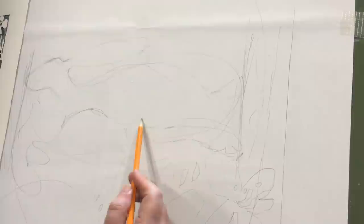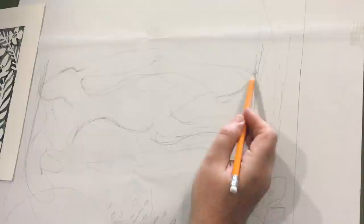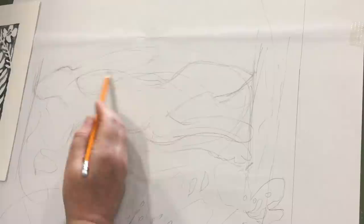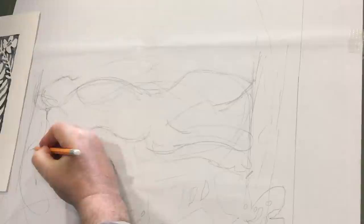So I'm here, just looking at flows and trying to rough it in really. Nothing's set in stone at the moment. There's a lot more to the process. Get that arch of his back in there somewhere, and his tail comes up there. Something like that. And then the back of his leg arches round, and he's got like a pointy bit there.